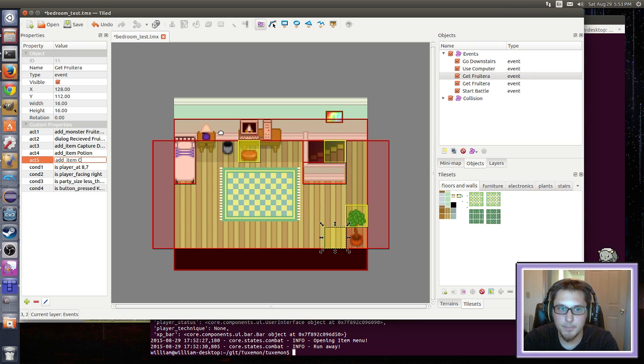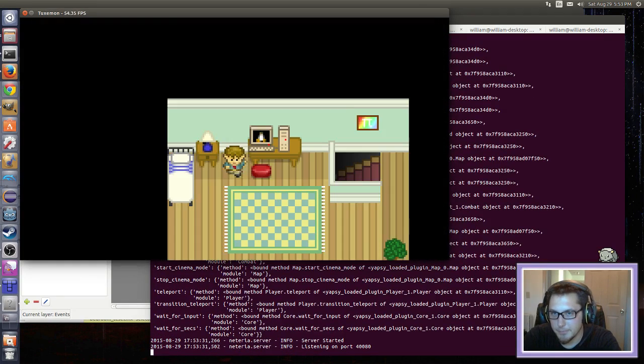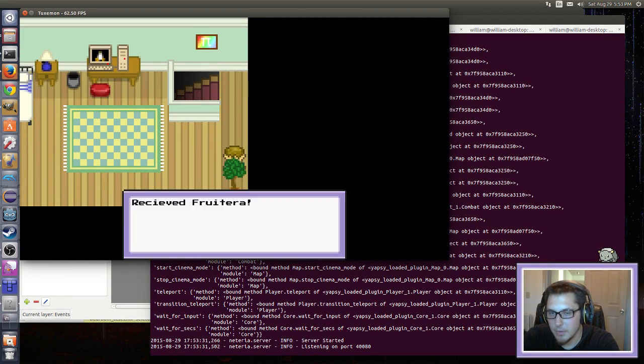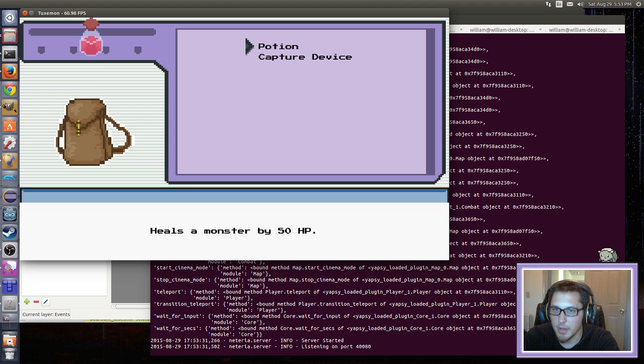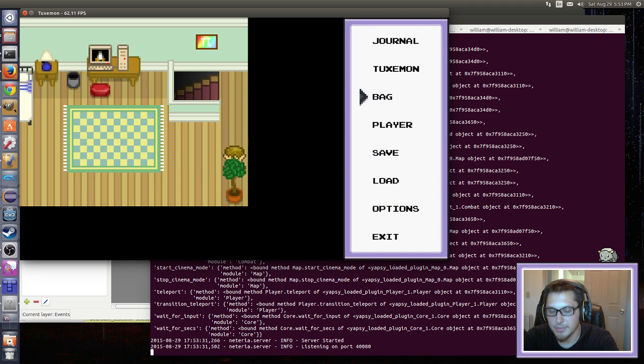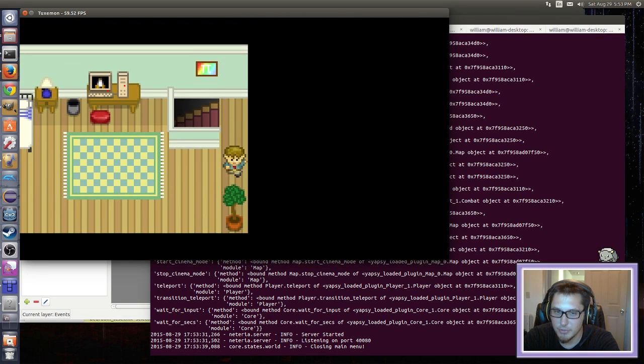Add item capture device. So this will just check to see if we actually get more than one item. I don't think it will work, but let's try it out. Alright, can I check my items here? Okay, I don't display how many items I have, which is perfect.